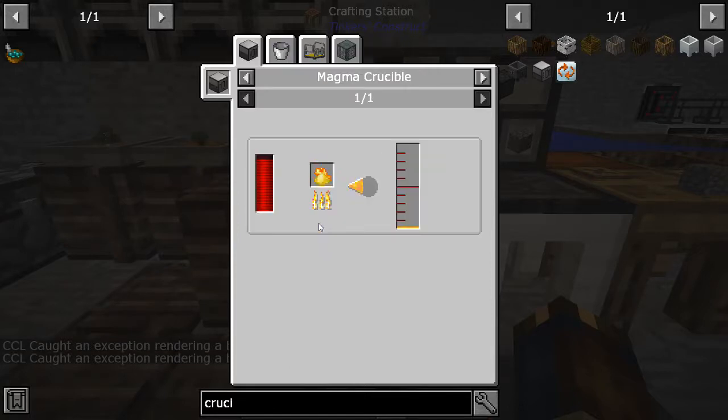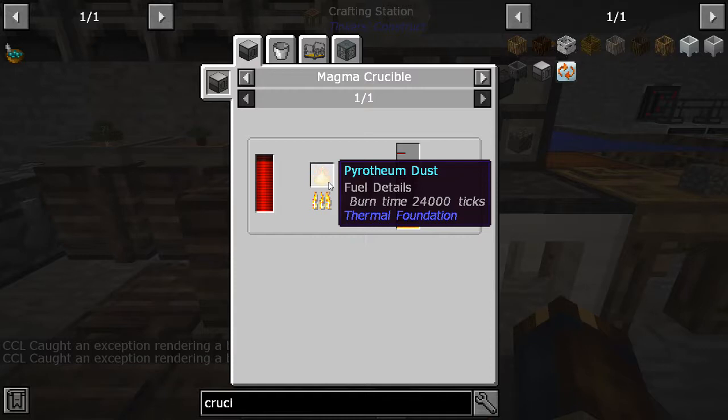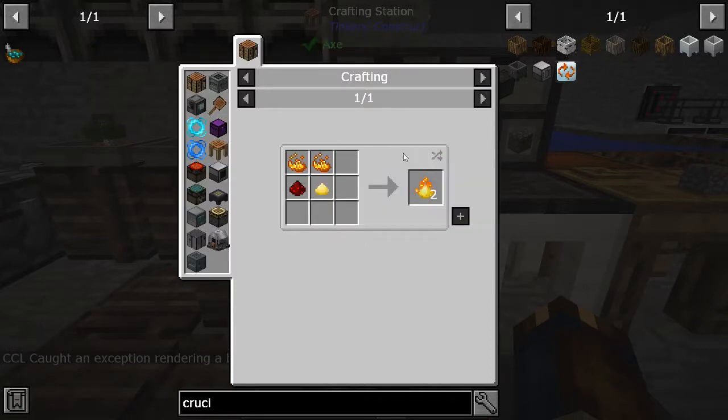How do I make this actually? Oh, can I make this? We have sulfur, we have everything to make this. What's the machine I need?